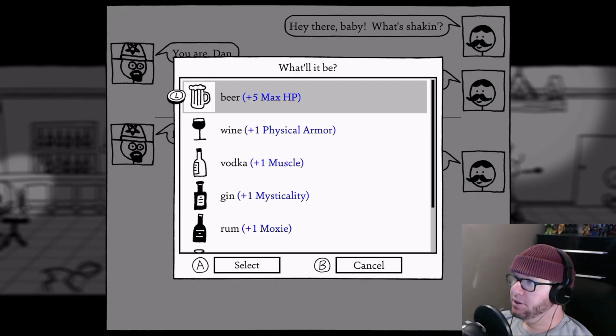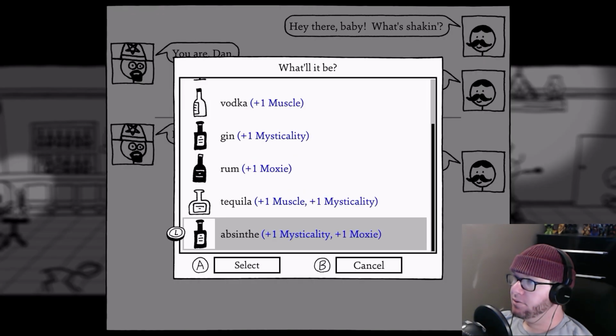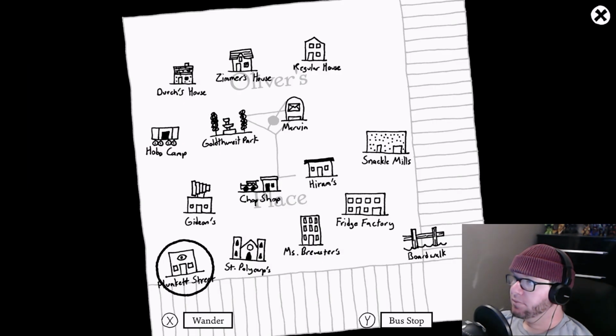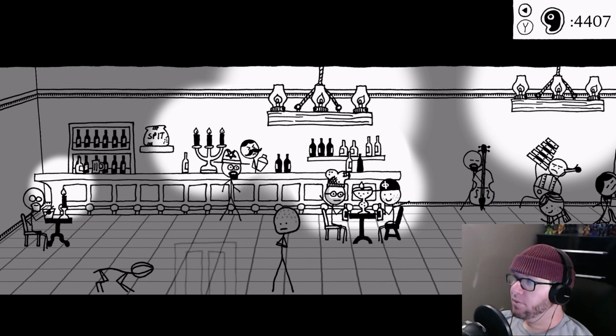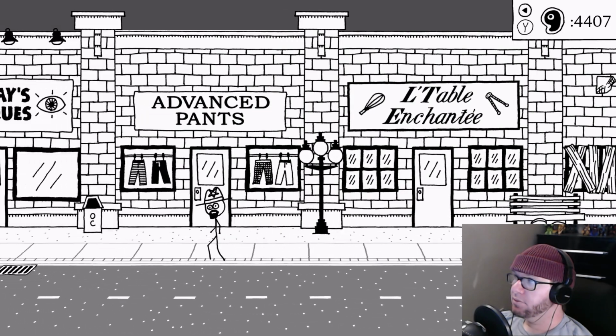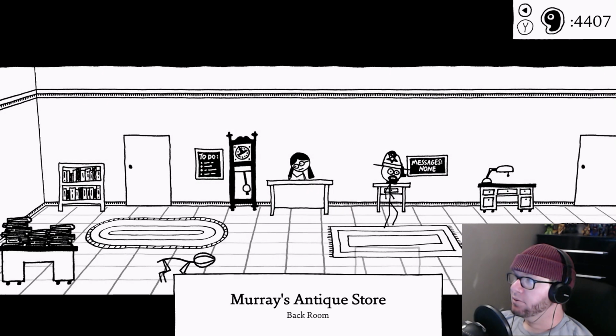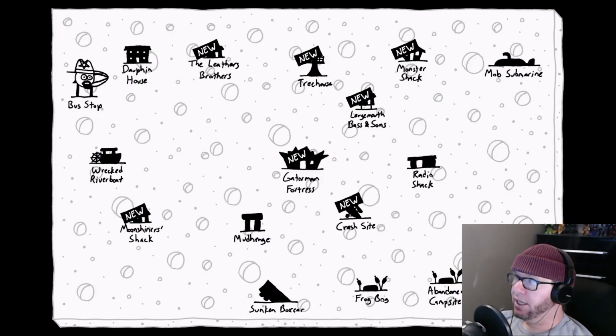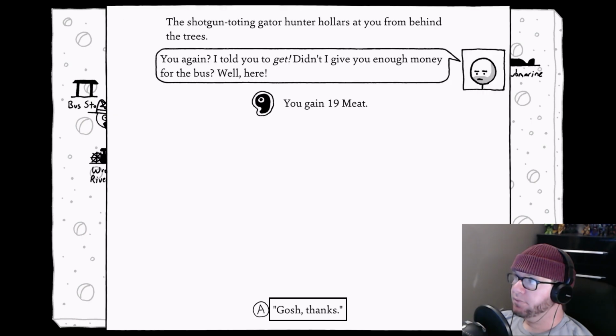Tequila! Alright, what does it do? Muscle mysticality. Okay, good to know. No, let me see if there's any new... What was that noise? Nobody need to call. Okay, we'd love to see it. Big Moist. What were we doing? We got lots of things to do. Let's do the Moonshiner Shack. This guy again.